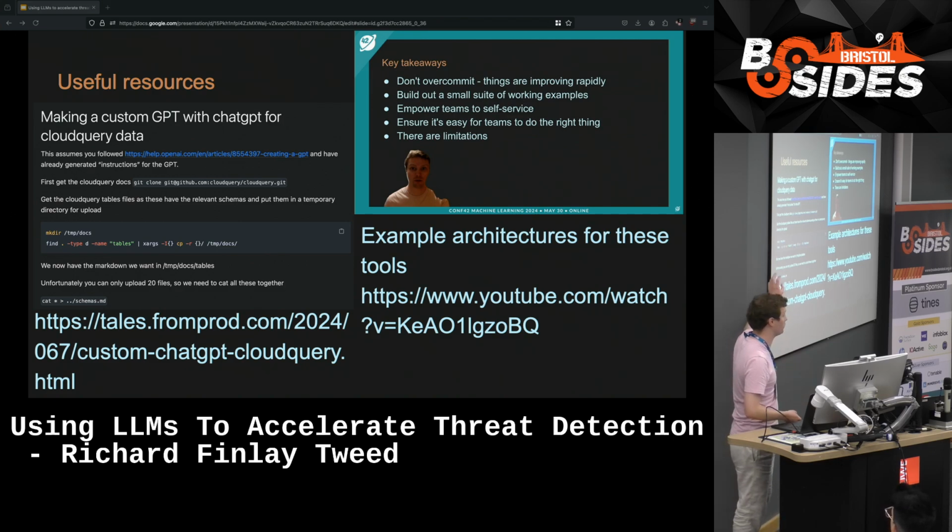This is a blog post I wrote where I go into more depth of roughly what I showed here, but using CloudQuery's datasets before they stopped being any kind of open source, which was really annoying, but there is a fork. Anyway, and using that with ChatGPT, and it will actually do the whole retrieval augmented generation thing for you rather than you doing it by hand. And on the right, if you are considering making tools involving language models, I talk through some of the architectures and pitfalls that you might encounter.